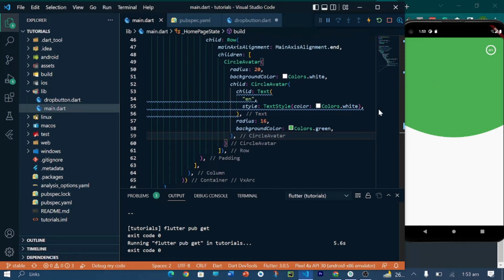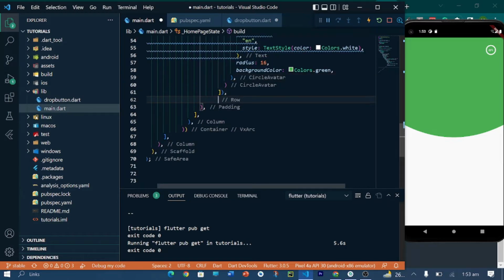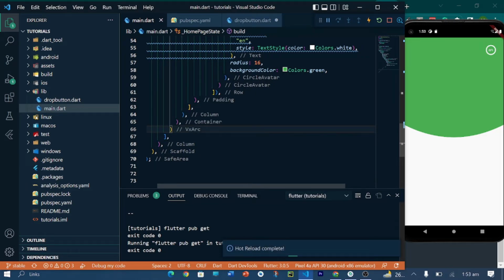So the next thing is we had a heading here. So I will create my heading first. So let's give the heading.